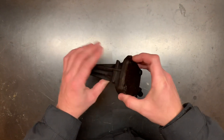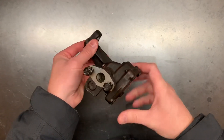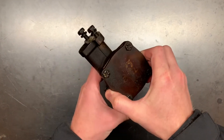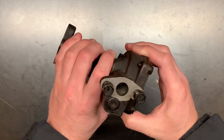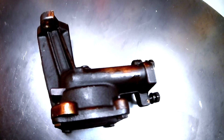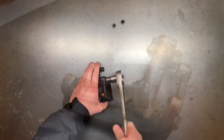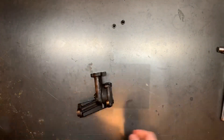The Ford Windsor uses a gear rotor type pump. These are very common, and the advantages to these type of oil pumps is that there are only two moving parts and you get a constant discharge regardless of oil pressure. Because of their simplicity, these type of pumps are almost indestructible — as long as you don't suck in some metal or excessive foreign material, they're going to go a long time.